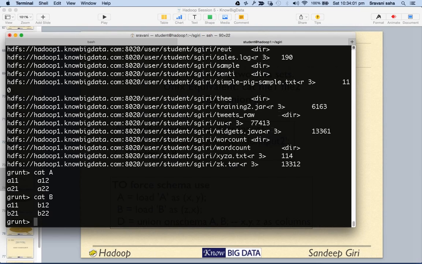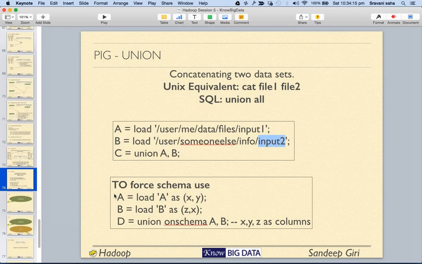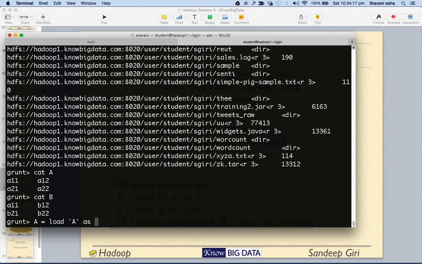Is everyone with me? Now imagine this. We say A equals load A as x comma y.